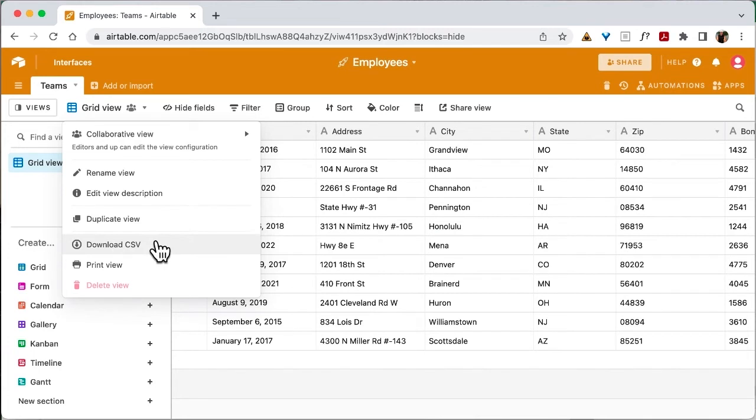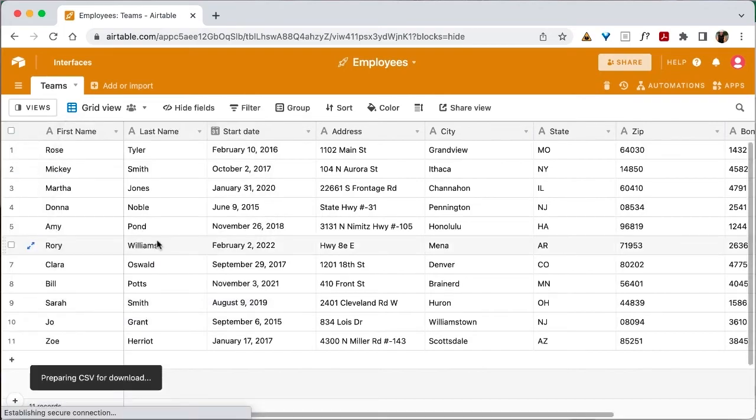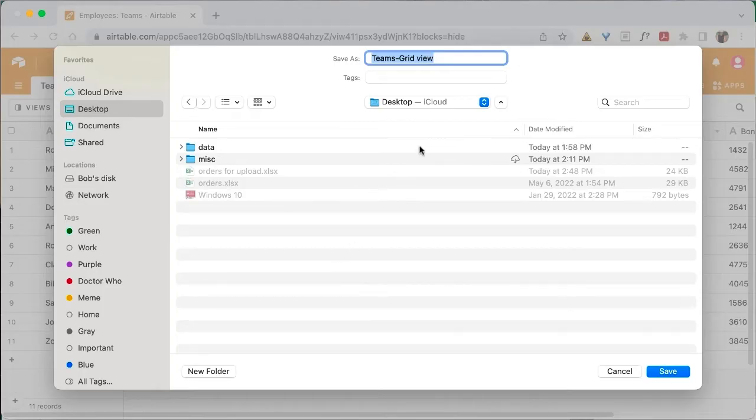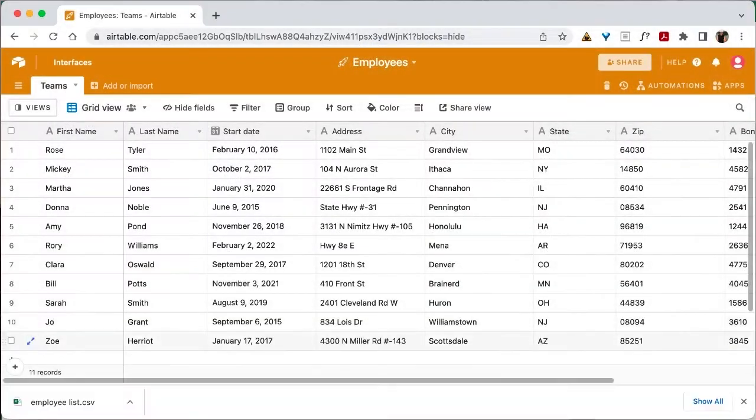That's comma-separated values. This will not download directly into Excel, but that's okay because Excel recognizes CSV. I'm going to click that. So this is pointing to my desktop. It's asking for a name there. I'm going to call this Employee List. Click Save. And there it is.